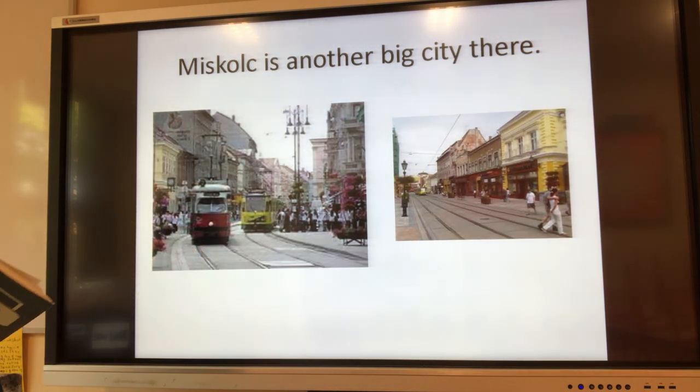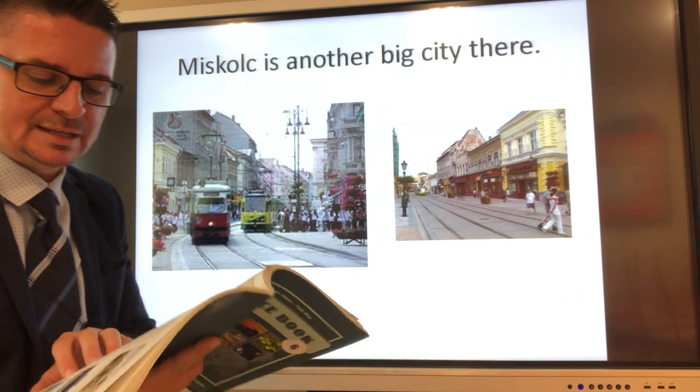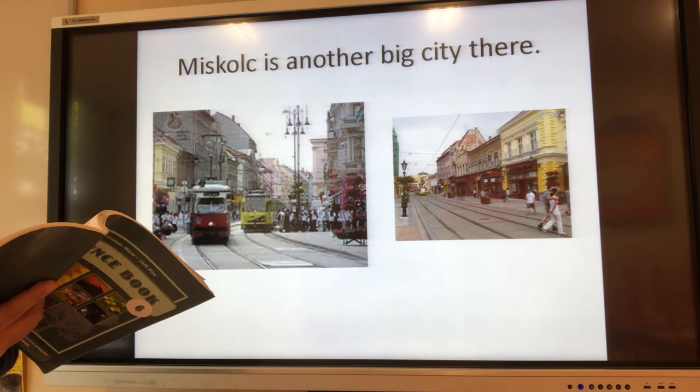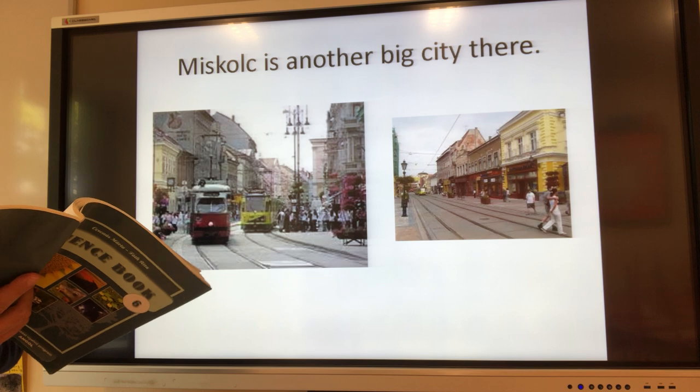Miskolc is among the biggest towns in Hungary. It was the center of the iron smelting industry. Very important trade routes cross the town and make it a lively market town. Miskolc has a rich cultural heritage. Its highest peak is the 234-meter Avas. There is a swimming complex near Miskolc at Miskolc-Tapolca — its unique cave pools are open all year round. The castle in Diósgyőr is the area's most visited site, built in the 12th century and served as the Queen's provincial residence. The Palace Hotel, which rises above Lake Hámori in Lillafüred, was built in the style of a romantic hunting lodge. The 20-meter high waterfall adds to the picturesque landscape of Lillafüred. Prehistoric remains were found in the Szeleta cave.